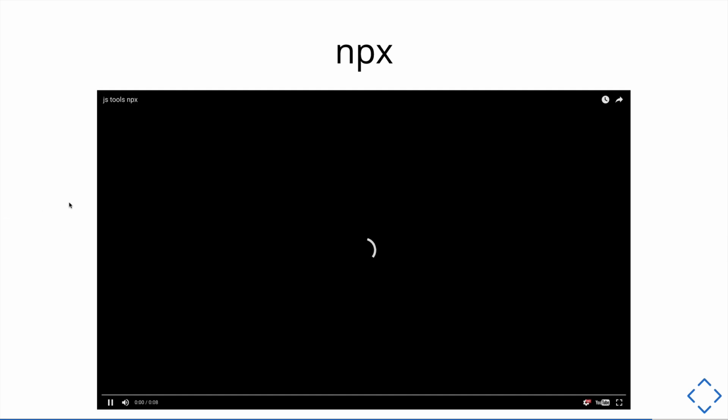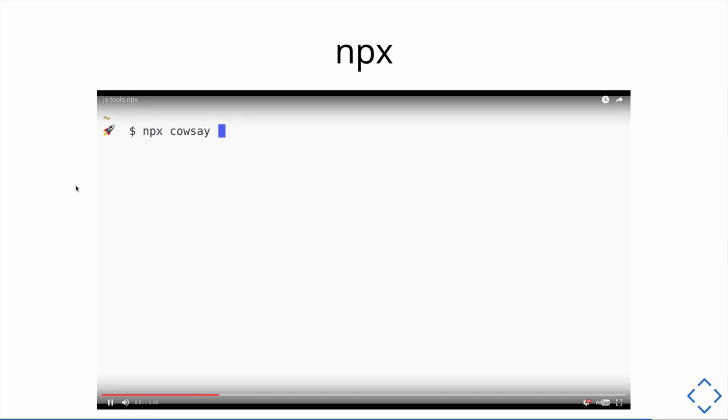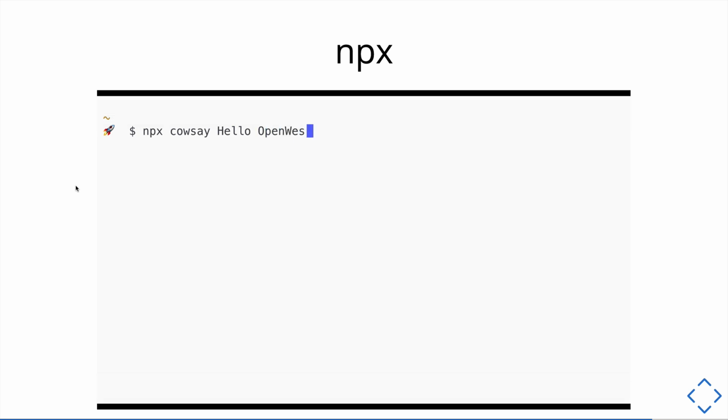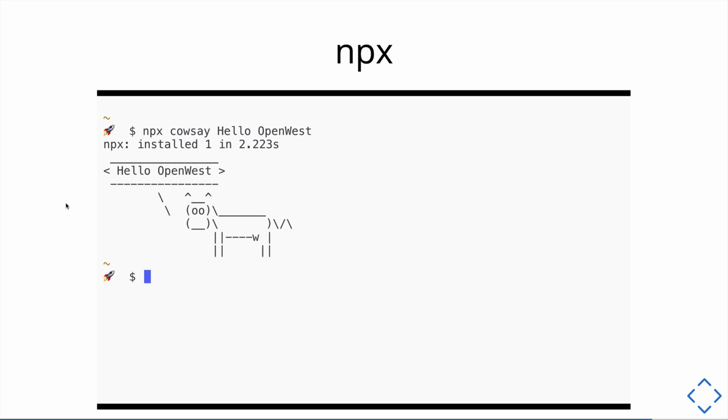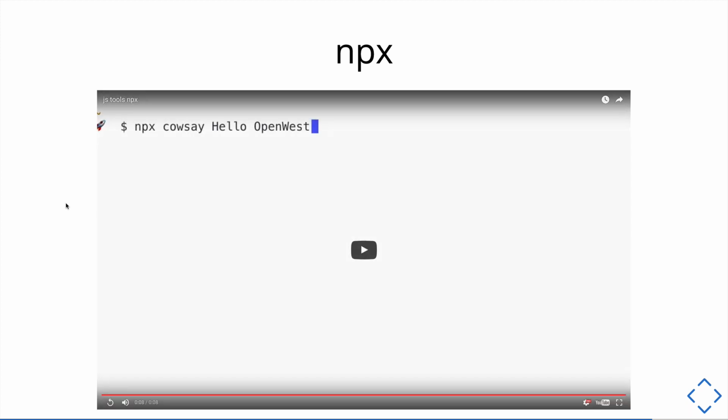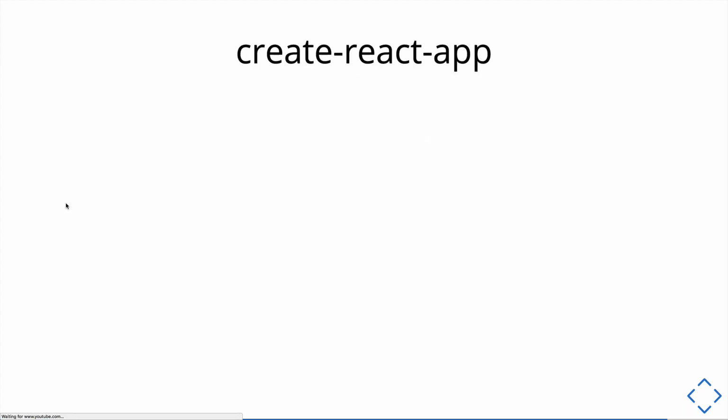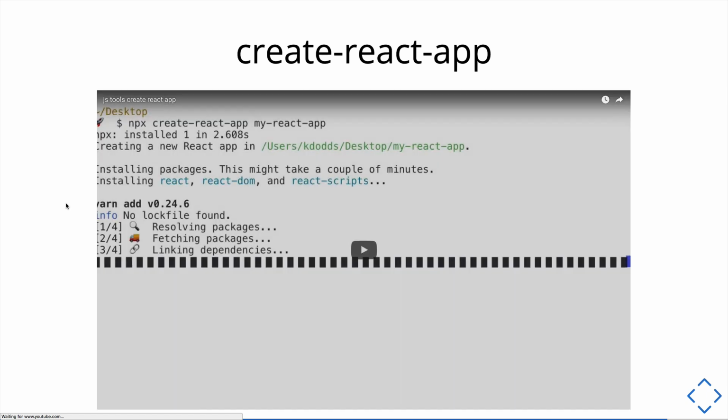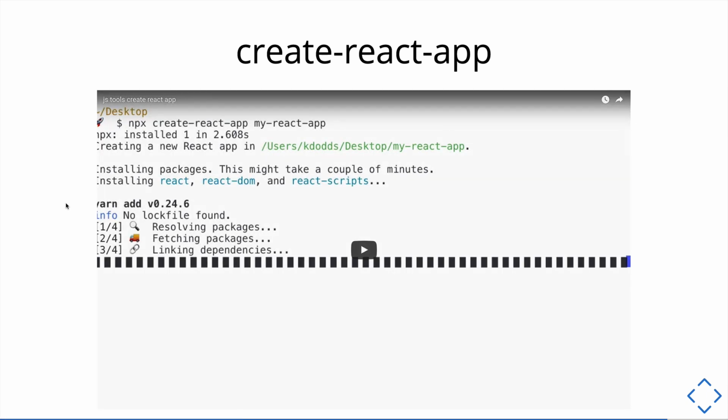NPX, if you haven't used NPX yet, definitely look into that. If you have the latest version of NPM installed, then it has NPX by default. It's just automatically installed. It's a great tool. Learn it and use it all the time. Create React App is also an awesome tool. It allows you to bootstrap a React app really quickly. So definitely check out Create React App if you haven't, because it's great.